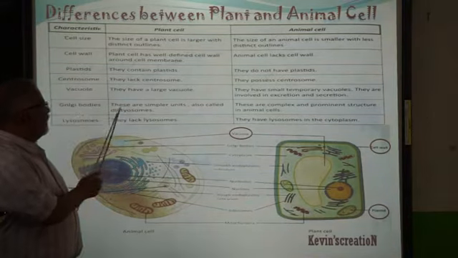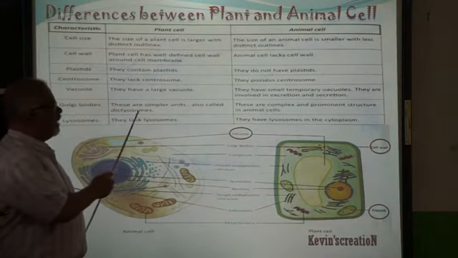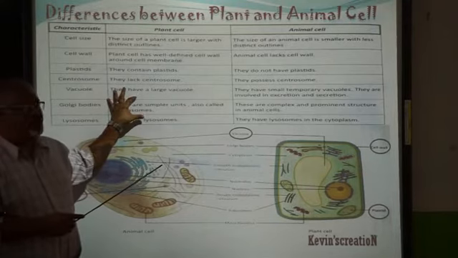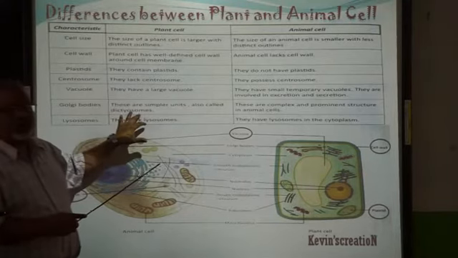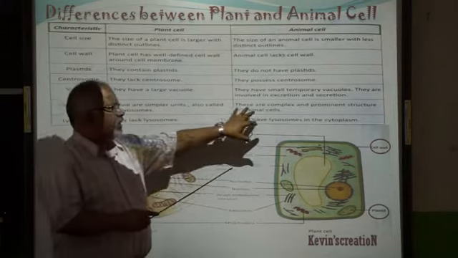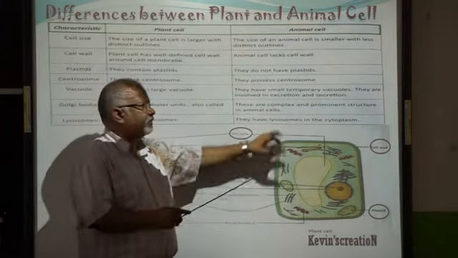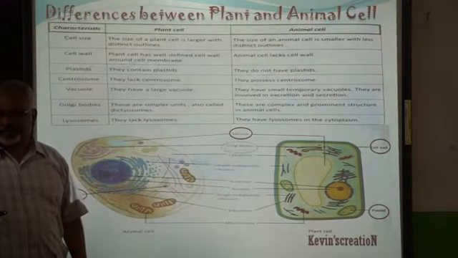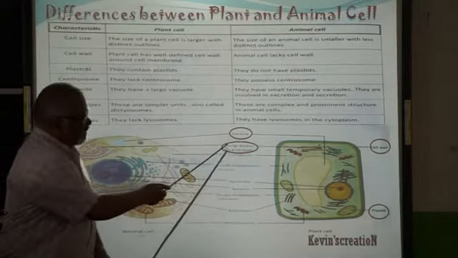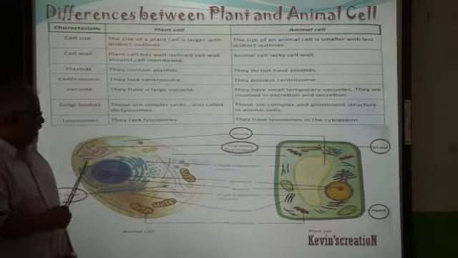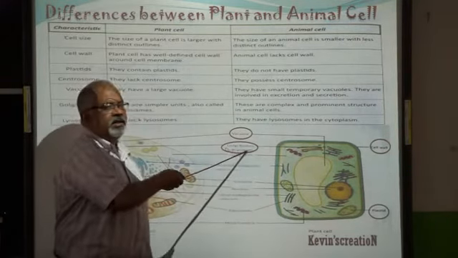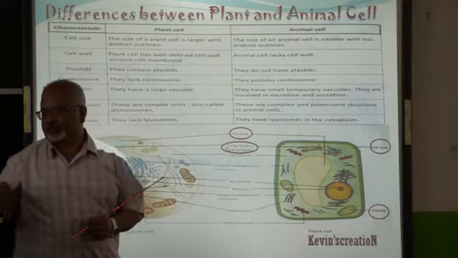Golgi bodies. These are the simpler units also called dictyosomes. I told you in plants there is a similar body which is simple and it is called dictyosomes, not Golgi bodies. But here these are complex and prominent structures in animal cells. So let us see that. Here you can see in animal cell it is very, very distinct. Here in plant cell a similar structure is there, but it is known as dictyosomes.